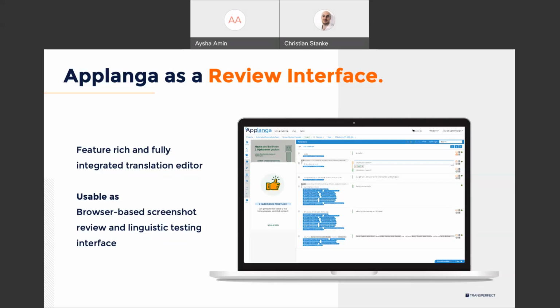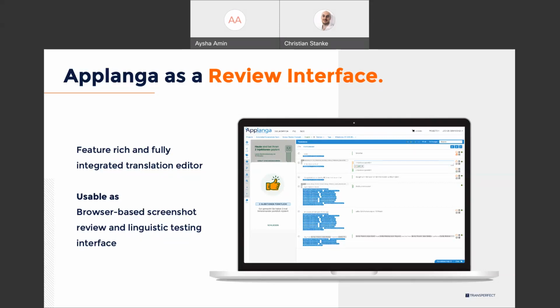And finally, the really big piece: no more files to manage. Well, just one file to manage, really. Providing context for reviewers can become so cumbersome for translation and app teams.